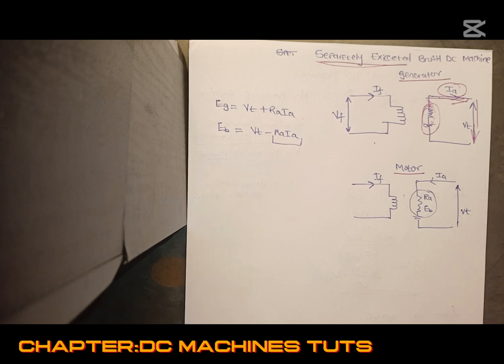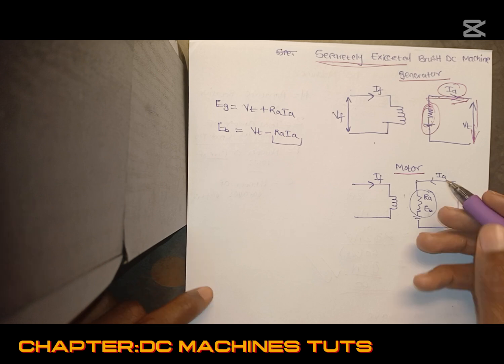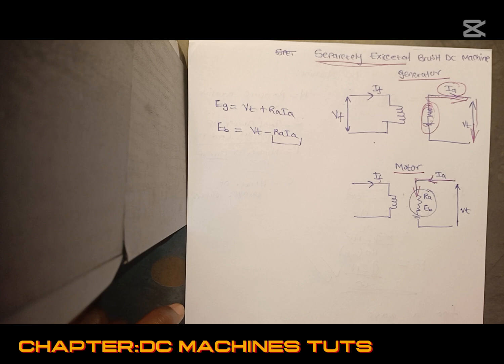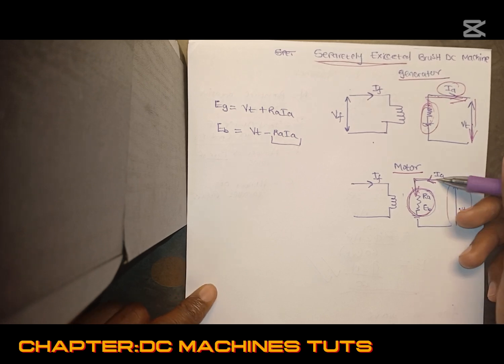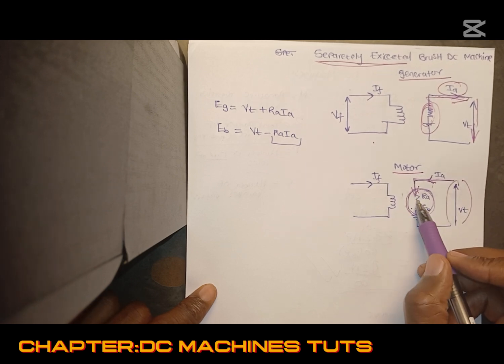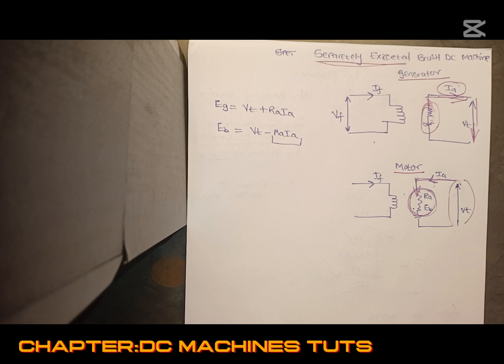When we talk about the motor, the armature current comes inside to power the motor, and it starts rotating, and as it rotates it produces mechanical energy, as simple as that. There is a power source that pushes the current from the load into the winding, and from there it makes mechanical energy. So the difference between motor and generator is the direction of the current. In one the current goes inside, in the other it goes outside.